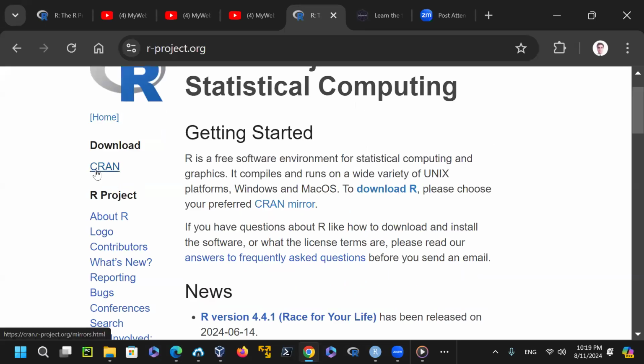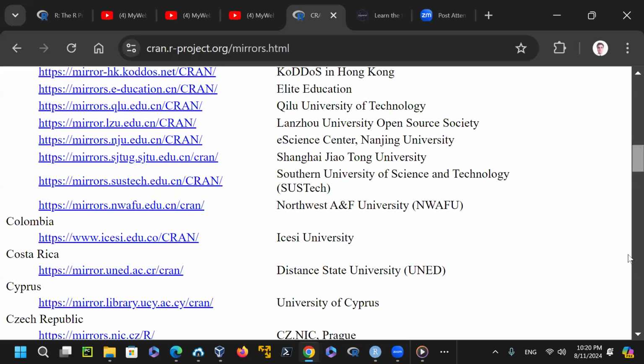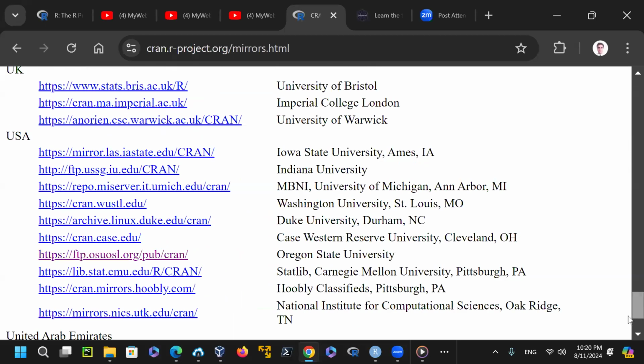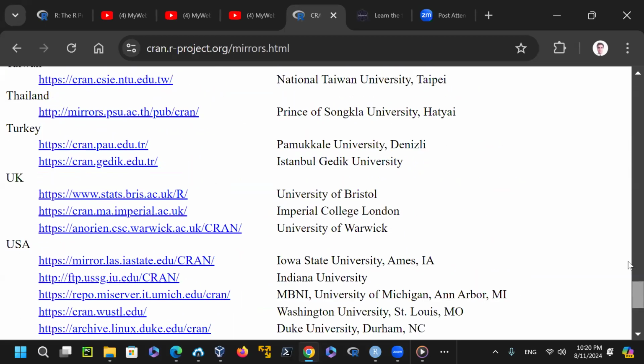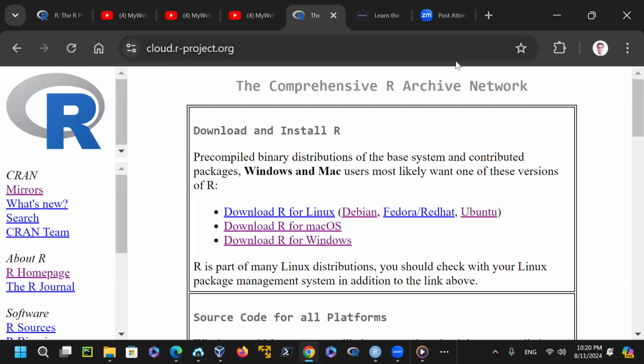CRAN stands for Comprehensive R Archive Network. It's a list of thousands, about 90,000, of basically extendable R packages that you can install. In addition, you can go to the cloud R. For each one of them, they provide a mirror of the page, as I showed you on the slideshow on the PowerPoint. But you could just come in here, and then it will pick up the closest mirror that is available to you.